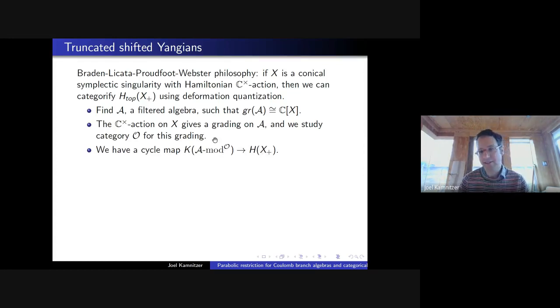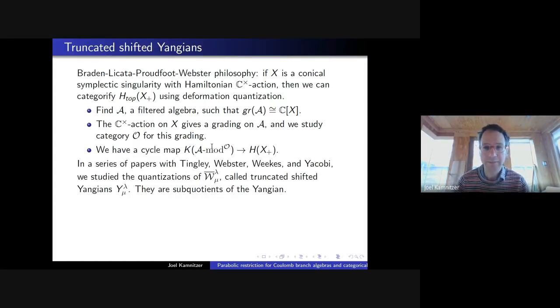So this cycle map is not typically an isomorphism. More often, to find an isomorphism, you would work with some resolution of X and enhance A to a sheaf of algebras on the resolution, and then take a cycle map there. But anyway, for my purposes for today's talk, let's just speak about this more naive construction. This map typically will not be an isomorphism, but nonetheless, it still motivates us to think about the left-hand side.